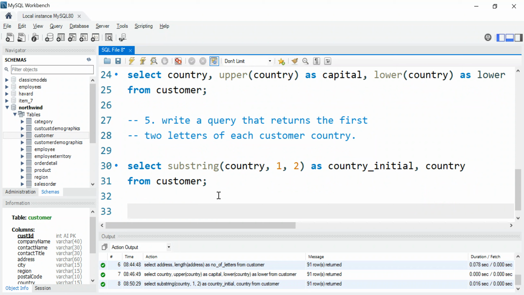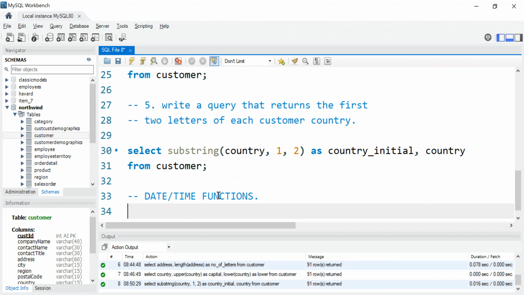So the next group of functions that we're going to be looking at is the date and time functions. Some people call it time intelligence. So we are going to be looking at a few of them, which are date diff, now, year, month name, last day.